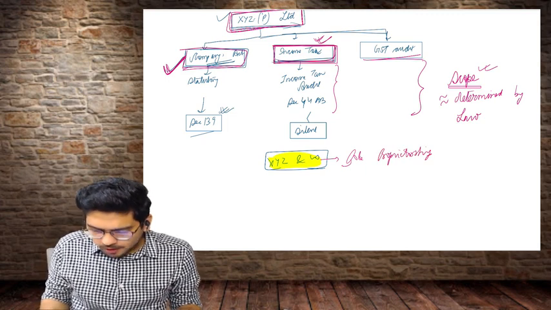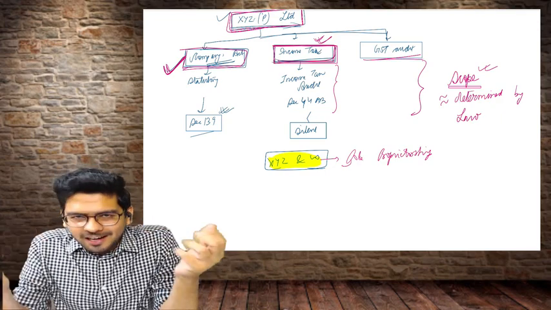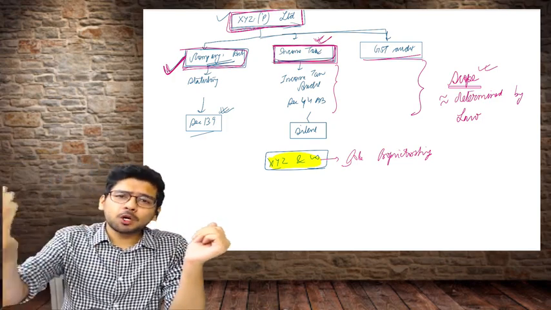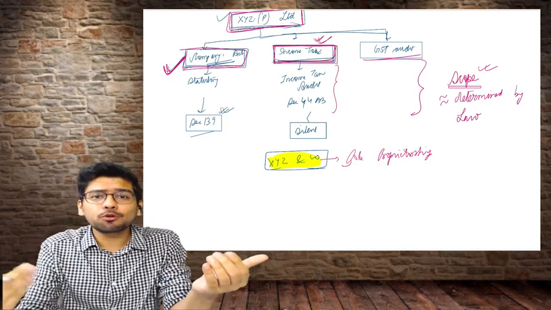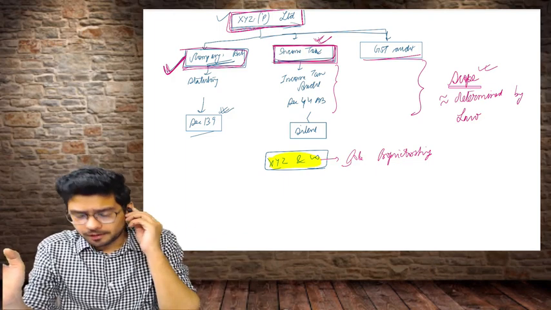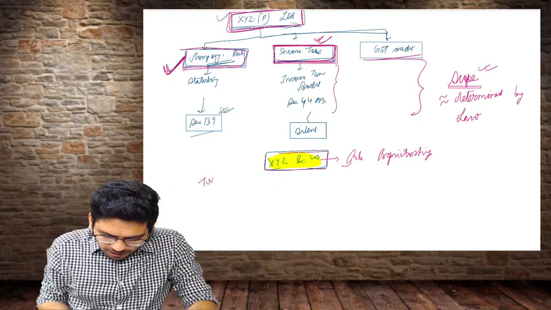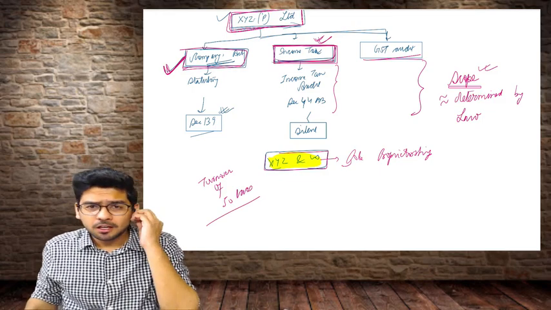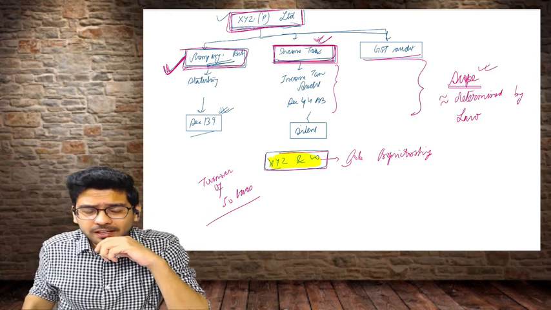Now, a sole proprietorship concern, because they don't have any act as such, is not required to undergo any audit. But if they have a turnover of let's say 1 crore and above, under section 44AB of the Income Tax Act, they have to get their books of accounts audited by an auditor. But now let's say XYZ and company has a turnover of only 50 lakhs. My question to all of you is, are they required to get their financials audited under the Income Tax Act?